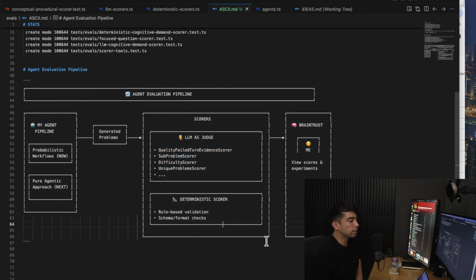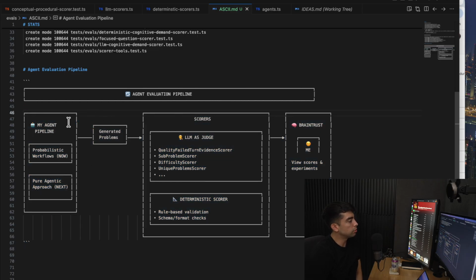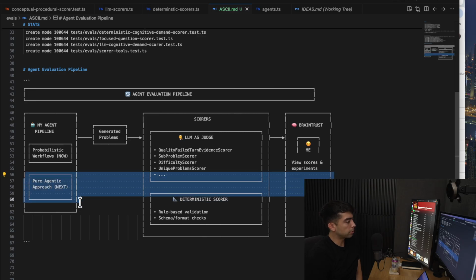I still need to go back to create a larger data set, do some other fancy stuff as far as being able to generate that data set, along with swapping this pure agentic approach. But I think this is something that I can do quick enough that I will just do and see how the eval performance or scores change.